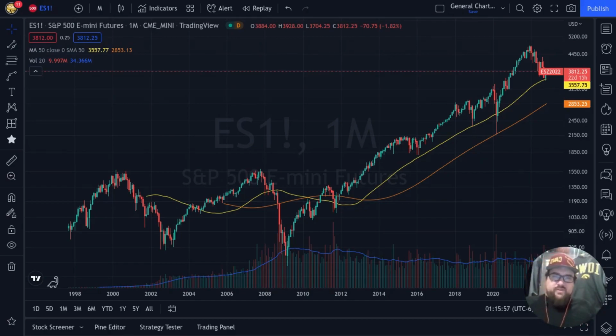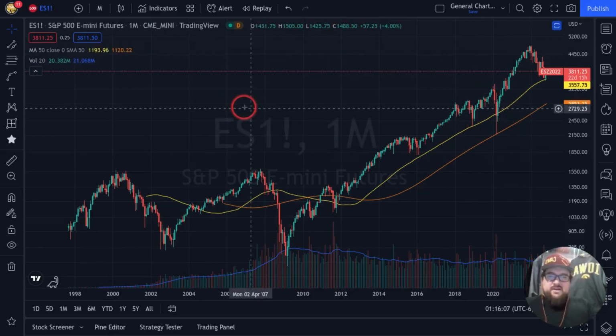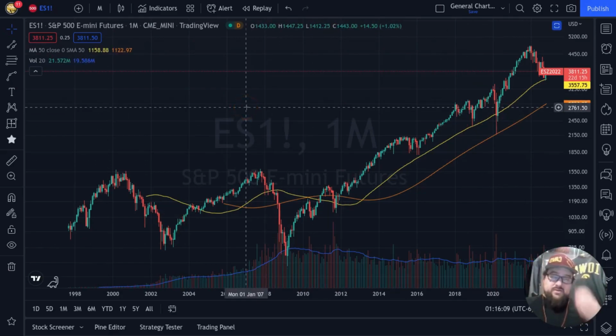So even in the dead of night, you can see the price action, the futures, the expectations, all that type of stuff. The reason why I'm using it today is because, as you can see, I don't have any markups on it yet. So we can just go in and start from a blank slate.